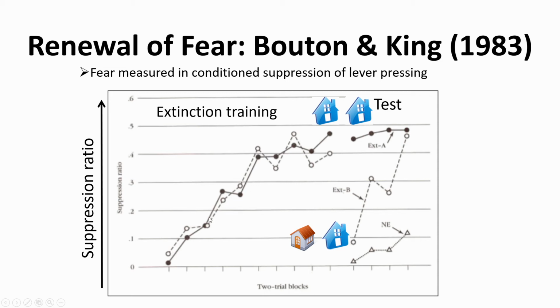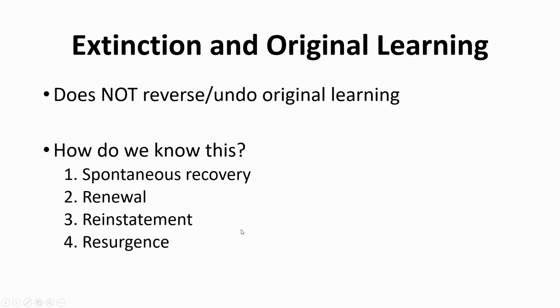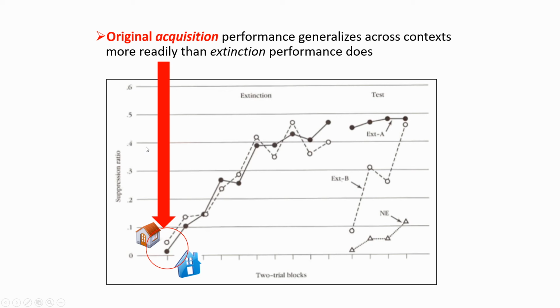So this tells us that our extinction training doesn't transfer out of the conditions in which it was originally trained. This extinction training was specific to context B, and so it didn't really help them in context A because they weren't taught in context A. Okay, and this is just sort of the exact same information.